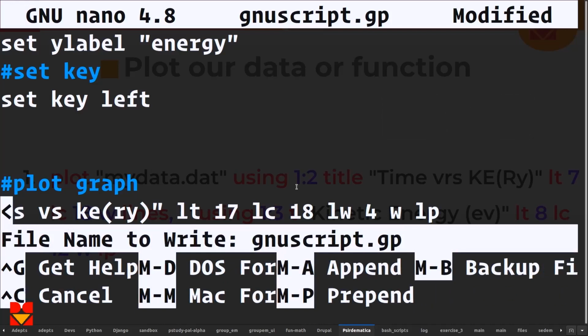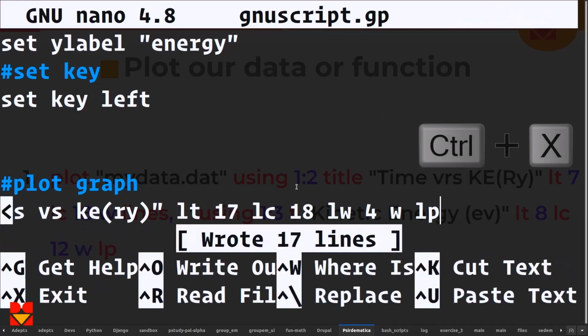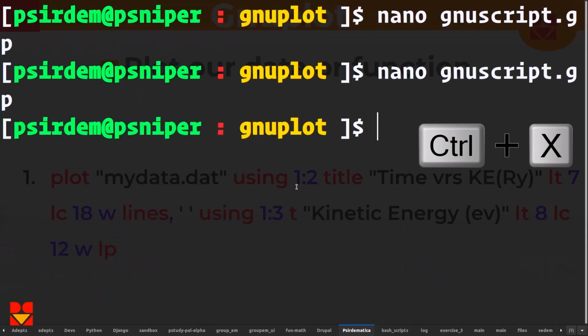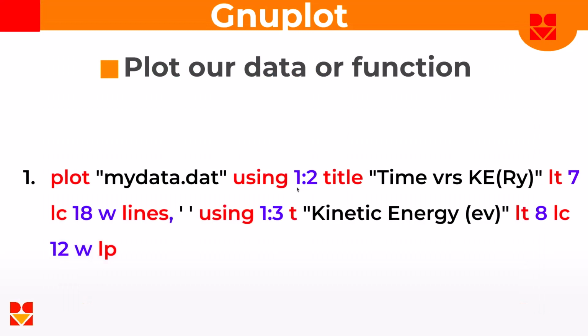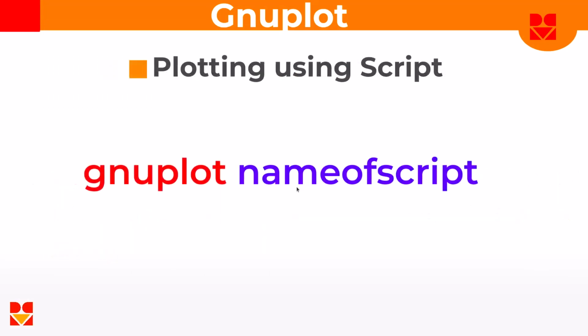What's the name? I want to keep this name. And then when you are done, you do Control X to exit. This is Nano. We use Nano for it. Right. So now we are done plotting. The next thing we do is see how we can run it.